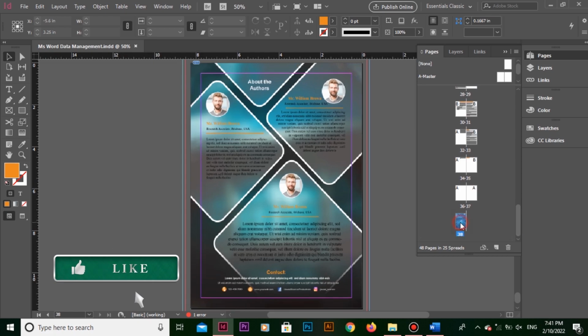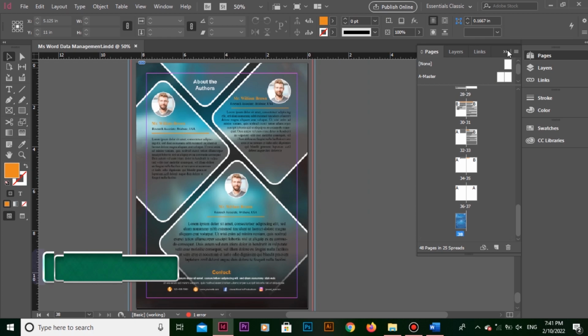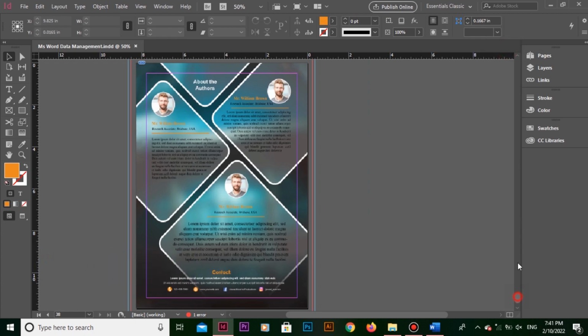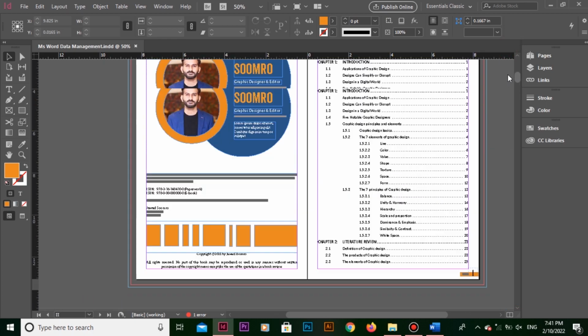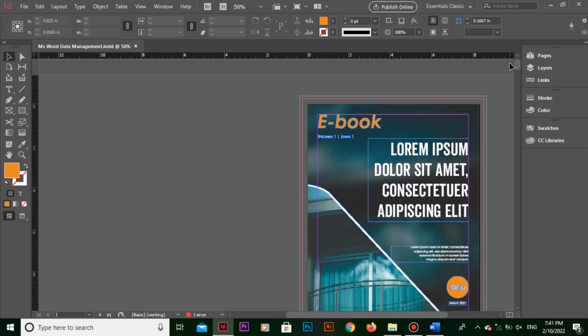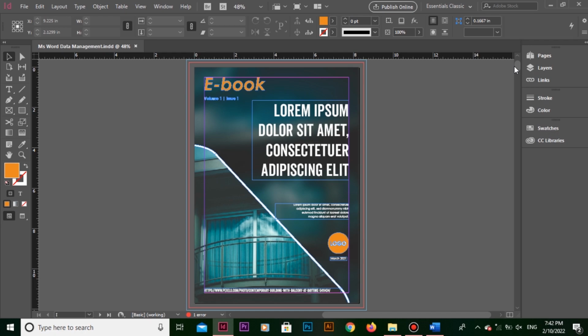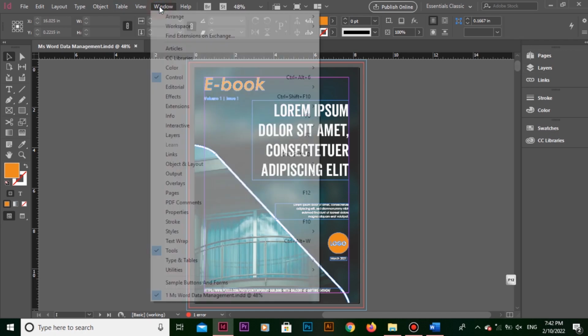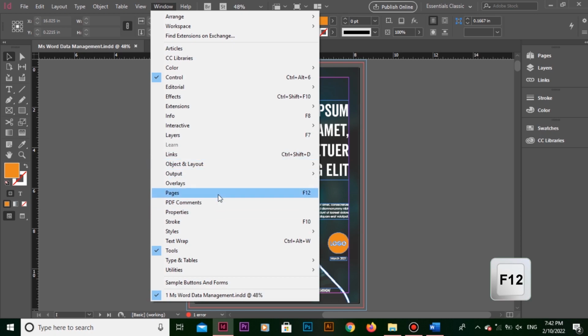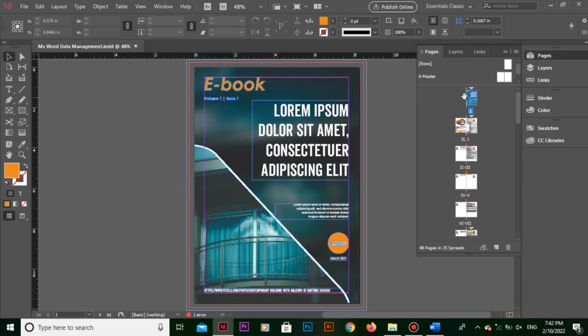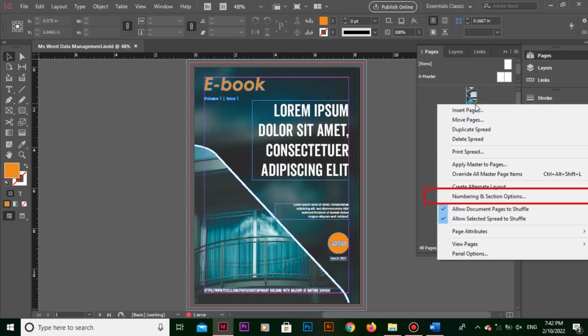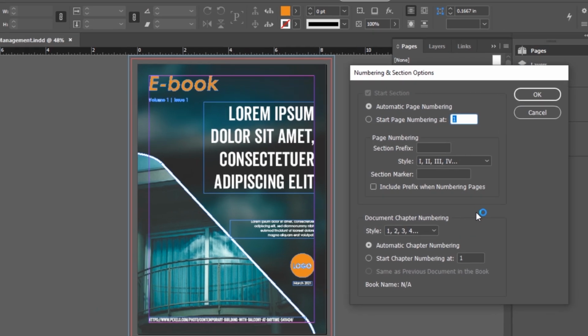This is not exactly what we are looking for. So, why doesn't InDesign start the spread from the left side and form a spread? The reason is that Adobe InDesign keeps all odd number pages to the right side and even number pages to the left side. To make it a spread, go to Pages panel. Shortcut key is F12. Right-click on the first page thumbnail and click on Numbering and Section Options.